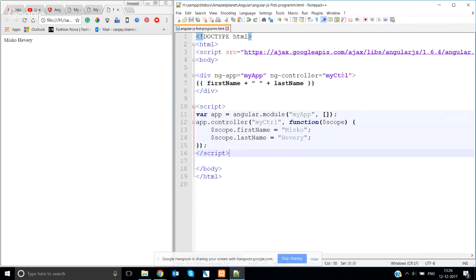Inside this controller it will show you the first name and the last name, Hevery. Here we cover our controller and all. Here we cover our scope.